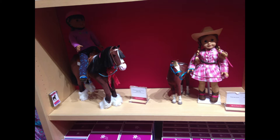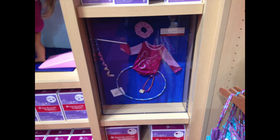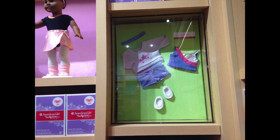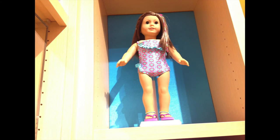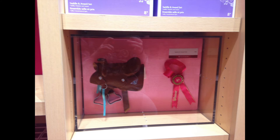Gymnastics set, horses, and here we've got some dog sets — they had lots of sets with the dogs actually, so many. And more of the gymnastics set, and I don't even know what that is, something gymnastics — is that a sports bra? And a swimsuit, more horse riding sets — this totally isn't in order, that's okay. And more horse riding sets.